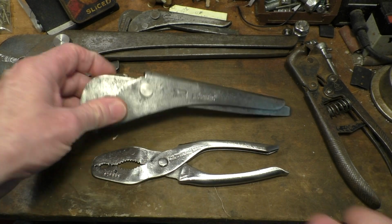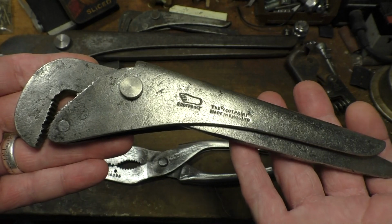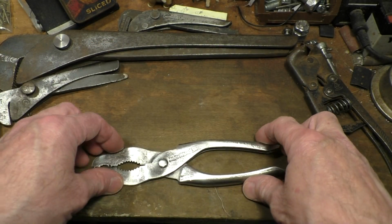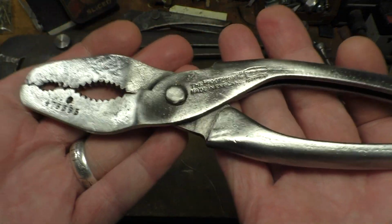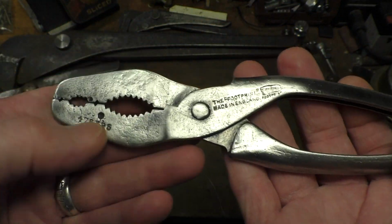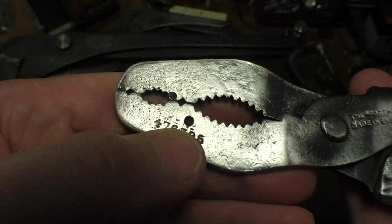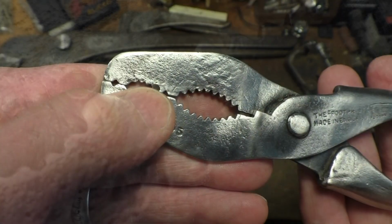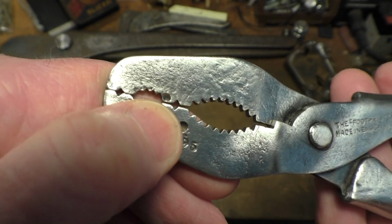This, I think, was the first footprint wrench that I picked up at the car boot sale several years ago now. But these pliers have come up very nicely indeed. I think very shiny now. Look, you've got, I don't know what happened there. There must have been drilling, using them for drilling something. It's got a little bit of a drill mark there, a little bit of a drill mark in there too.